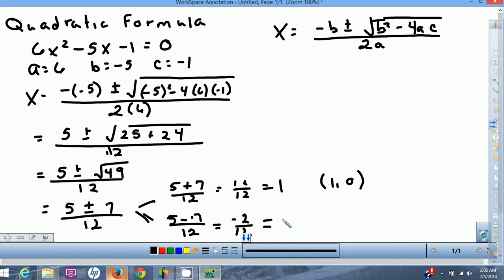And just like we talked about with the radicals, it is generally not a good idea to change those to decimal approximations. You want to leave those as exact answers in your problem. So the exact answer for this one would be negative 1 over 6, 0, and not some approximate decimal quantity. All right, quadratic formula. Wonderful way to solve lots of quadratics. If you have not memorized it yet, you need to memorize the quadratic formula, and you may want to memorize the song that goes along with it to make it a little bit easier for you to memorize.